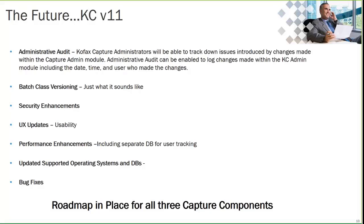There are also performance enhancements, security enhancements, UX and usability improvements, updates for newer operating systems and databases, and bug fixes in KC11. This is just an initial list and we'll get more information as COFAX continues planning. As we get information, we'll pass it out to you so you can assess whether the new features are worth upgrading to. For a new version, we sometimes recommend letting features bed in and waiting for the first service pack before upgrading, but we'll certainly keep you updated on how the rollout is going.